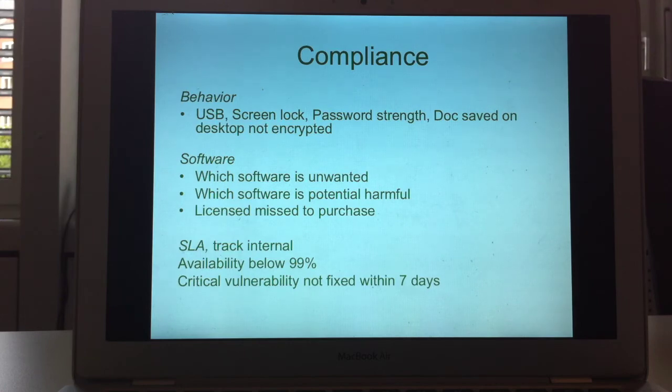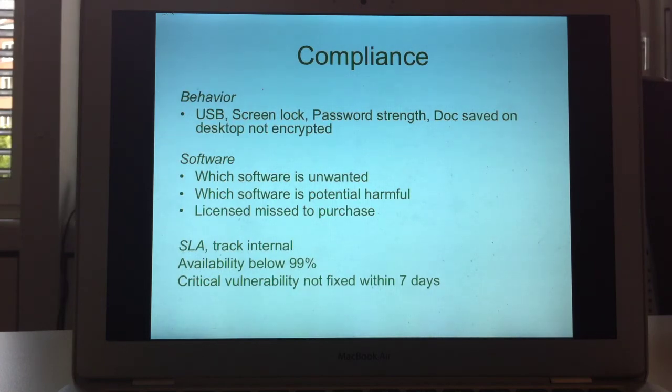The SLA is an internal tracking system, if you will. So this, you could say, is the IT department towards the company or towards the user. So if the availability is below 99%, we want to put a note here. We want to make sure that that is going to be addressed under the compliance. We don't think that's good enough.